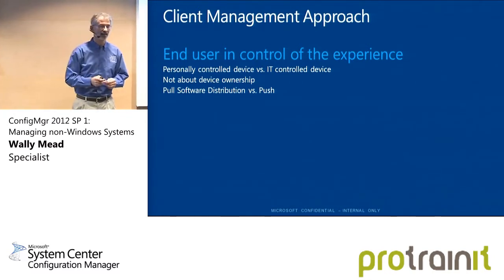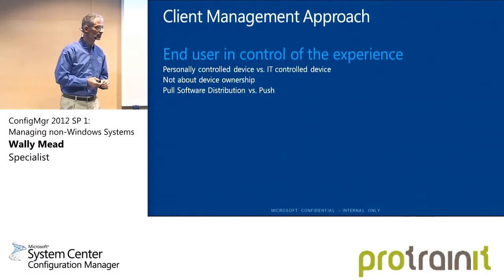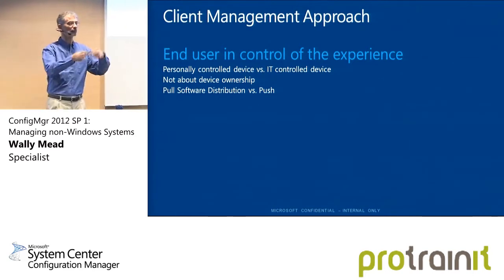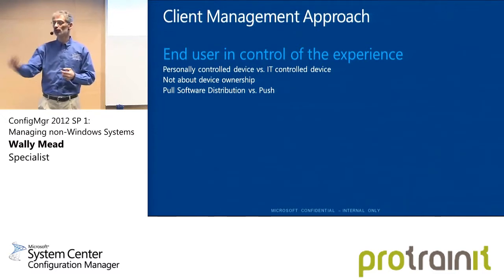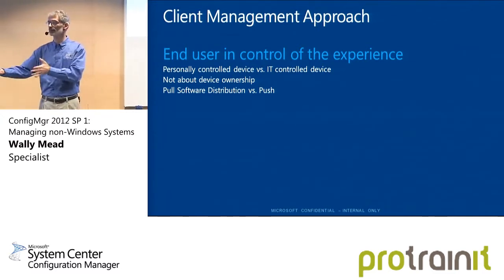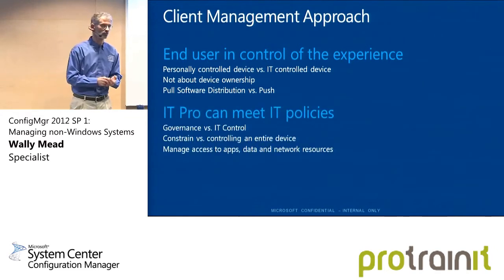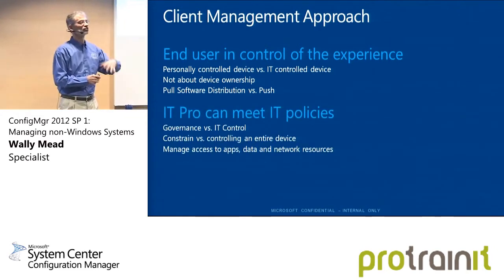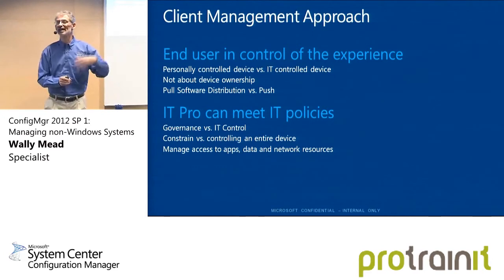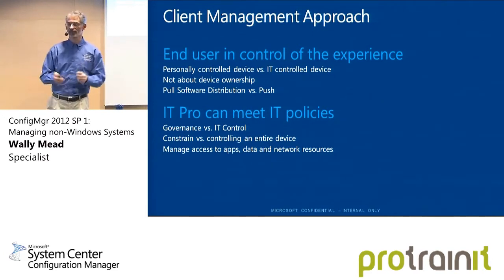And since they're bringing their own devices into their workplace, it's more about software distribution, or optional available software distribution. The end user makes that choice versus you pushing software like you might to their desktop or their laptop computer that is a corporate-owned device. And you still need to make sure that they have appropriate security so that your data in your environment is protected.